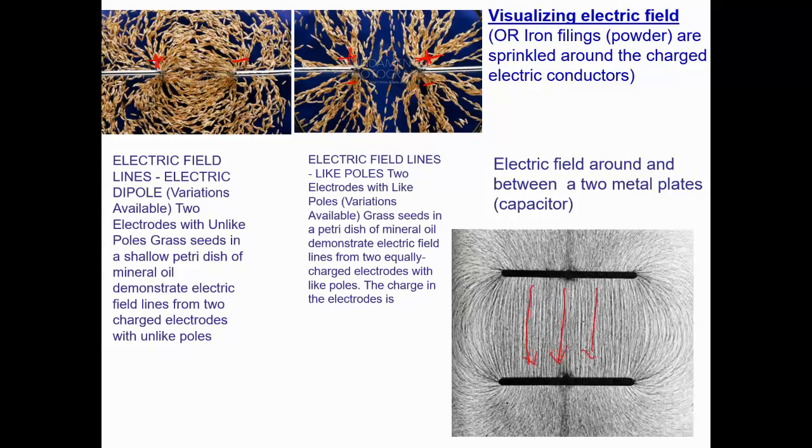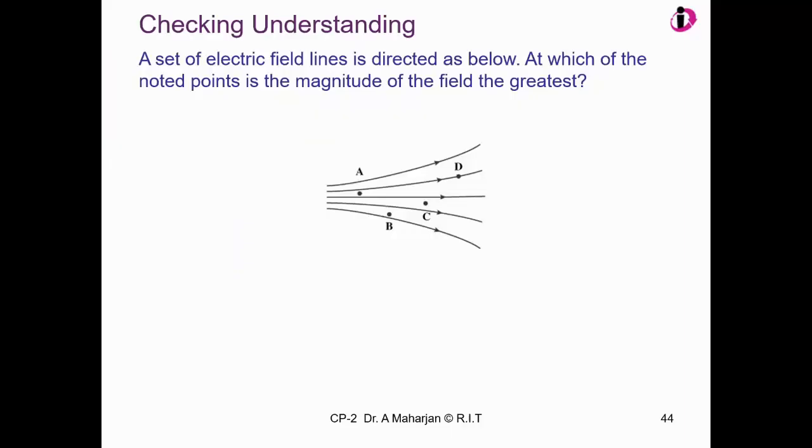This is the electric field visualization for a capacitor. This is the actual charge. So this upper plate must be positive, this plate must be negative. So then the electric field is going uniform, as we just talked about, from positive to negative side. This is the actual electric field visualization.